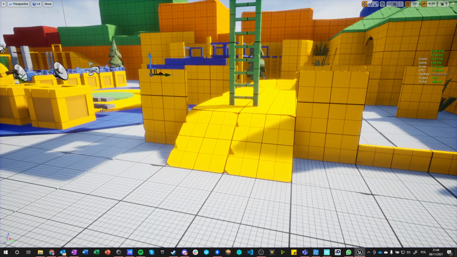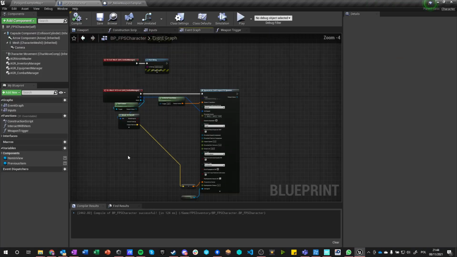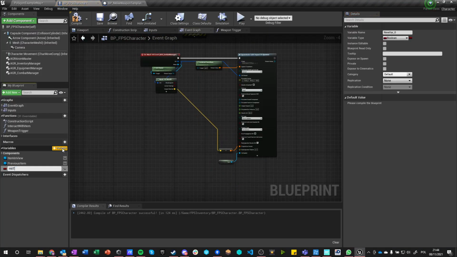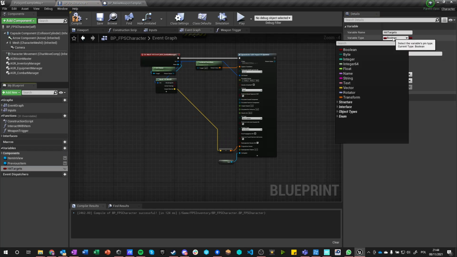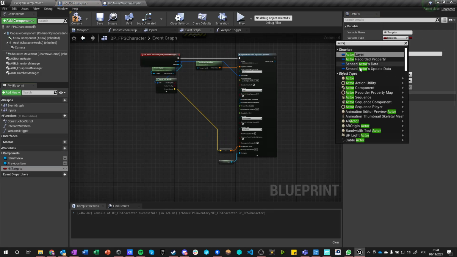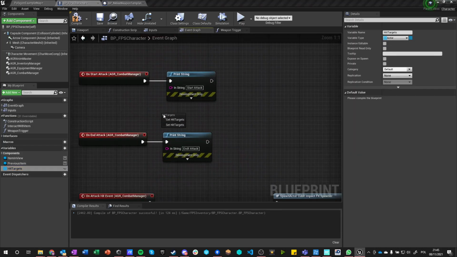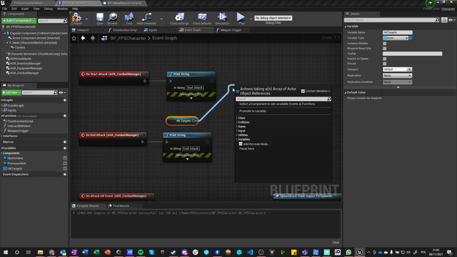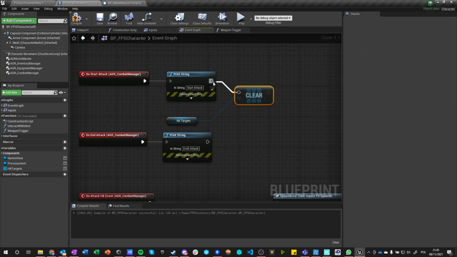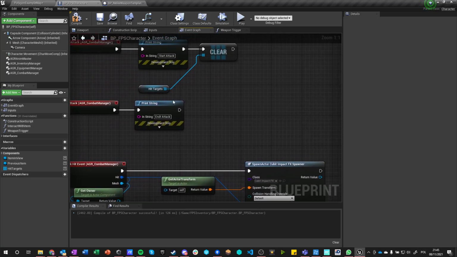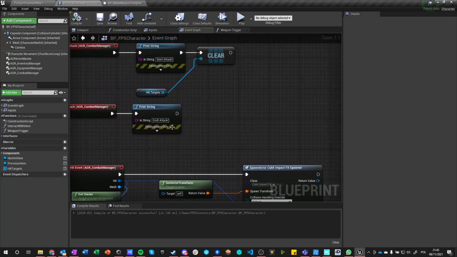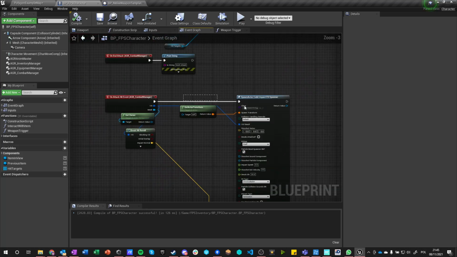Let's now filter our hits, and we want to just do a single hit per actor, for example. Okay, so this is something we can do inside the character itself. We can make it like hit targets, which would be actors, and that would be an actor object reference array. I would say this array on start attack, can you please clear it for me? And on end attack, maybe not. Maybe I want to do something with this array. Maybe I want to deal damage to them at the end of attack, or maybe I want to give them some notification, or something. But on the start of attack, I want hit targets to get completely cleared.